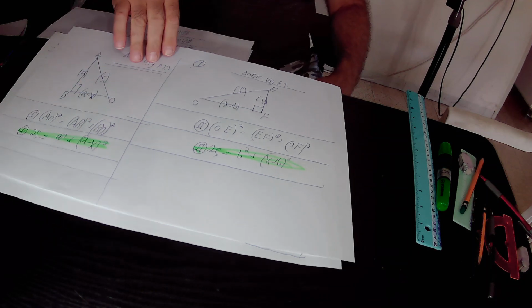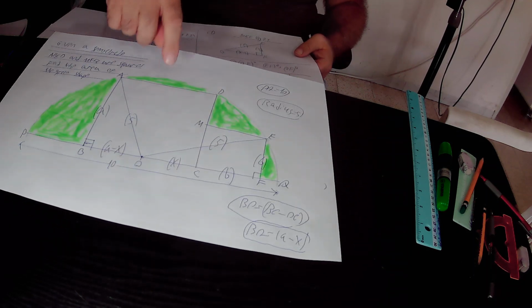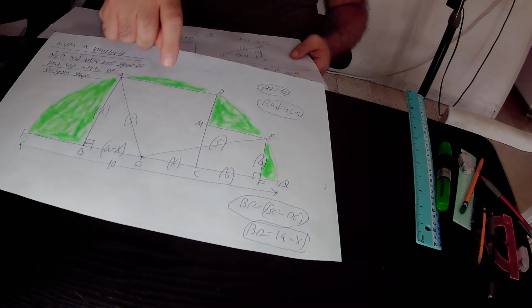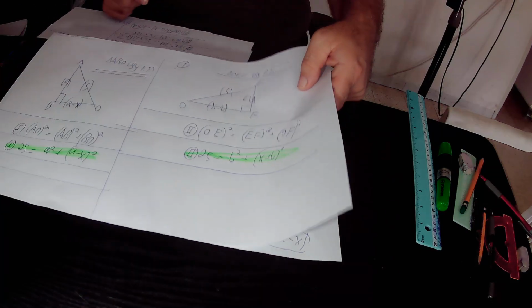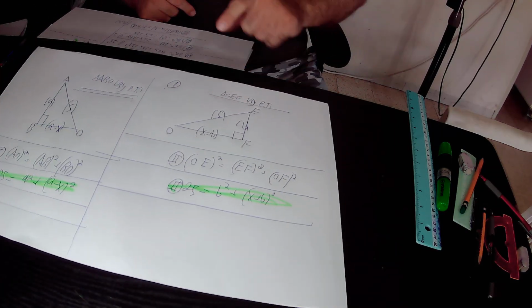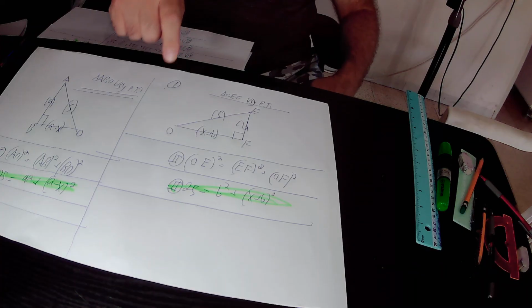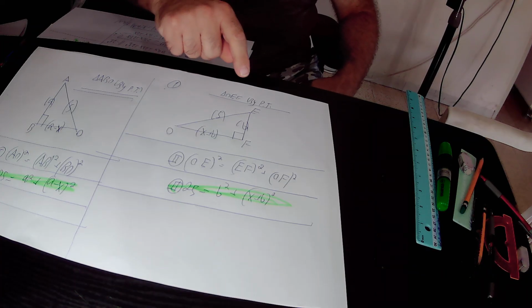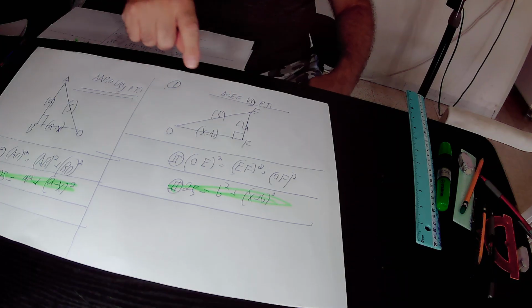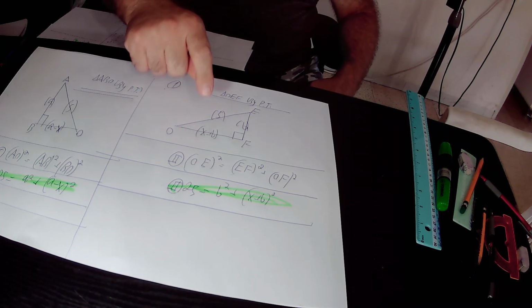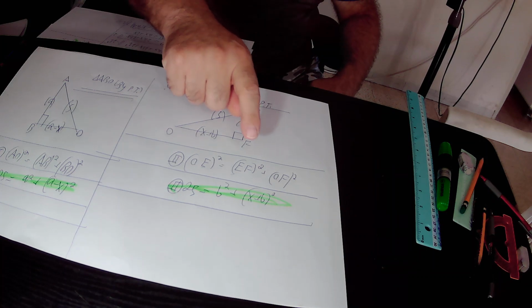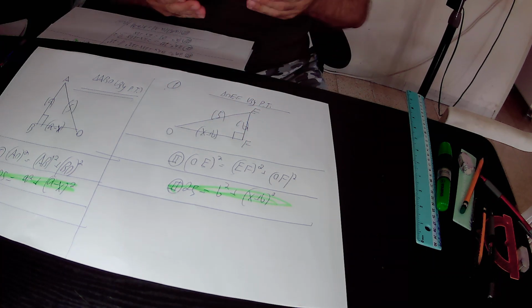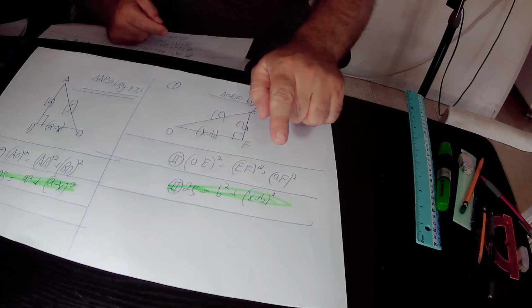Likewise, I copied the right triangle OEF in a new page and implemented the Pythagoras theorem on this right triangle OEF. This is the right triangle OEF that I copied from the original domain. According to the Pythagoras theorem, OE squared, that is the square of the hypotenuse, equals EF squared plus FO squared. OE is 5, therefore OE squared is 25, and it equals EF squared. EF is B, therefore EF squared is B squared, plus OF squared. OF is X plus B, therefore OF squared is (X plus B) squared. So in total, according to equation 2, we found that 25 equals B squared plus (X plus B) squared.